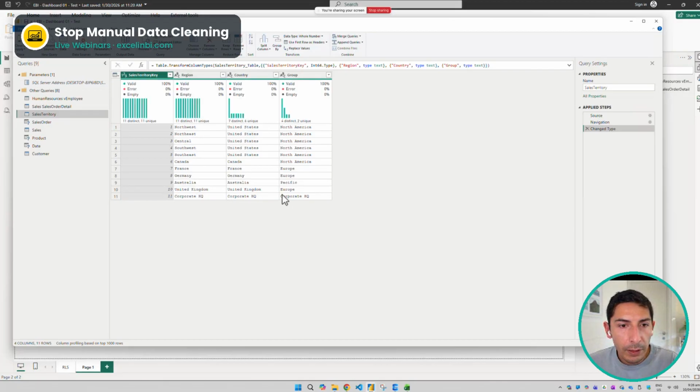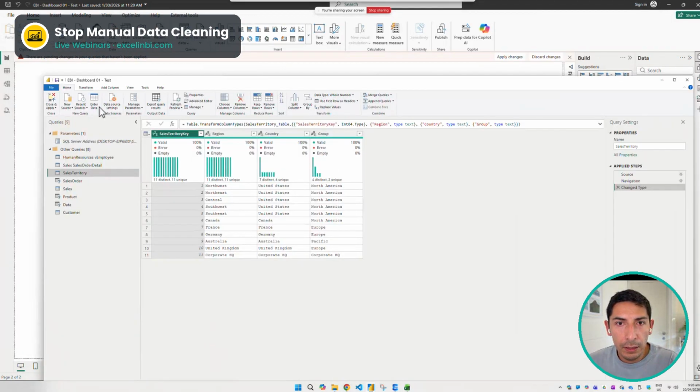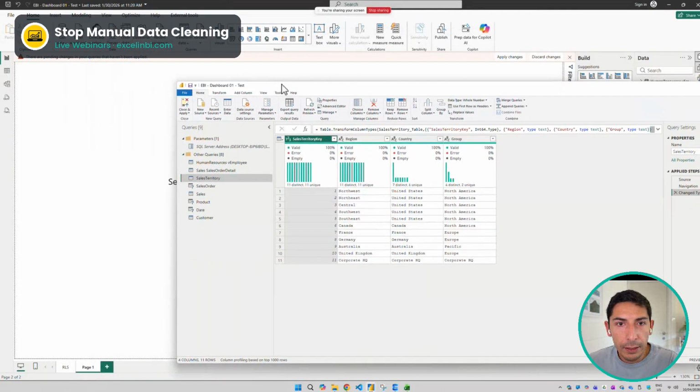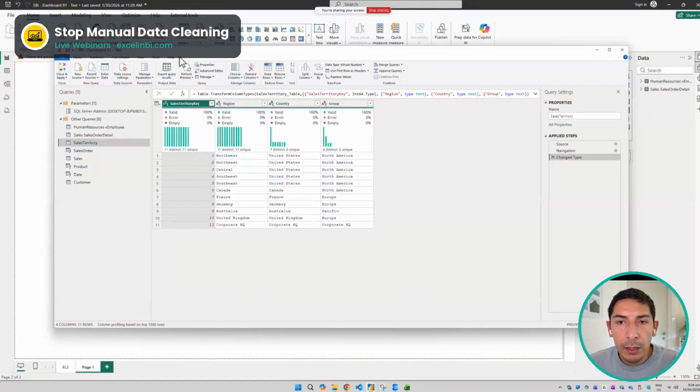All right. So let's start really small. Okay. For example, we have this table called sales territory. Okay. Here is, this is Power Query. And as you can see, it looks slightly different than Power BI. This is where we're not even talking about creating a chart, creating a pie chart or something like that. We're just talking about data transformation, okay? This is what the webinar today is about, data transformation, okay?